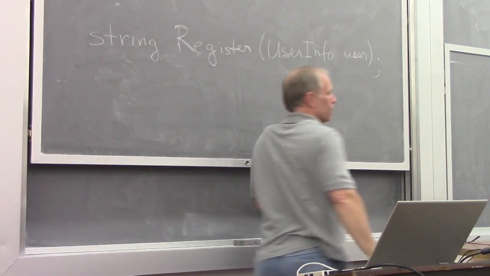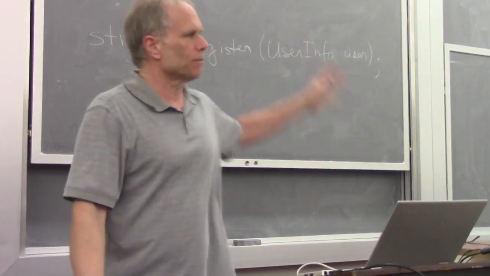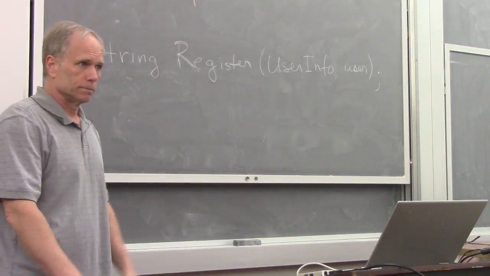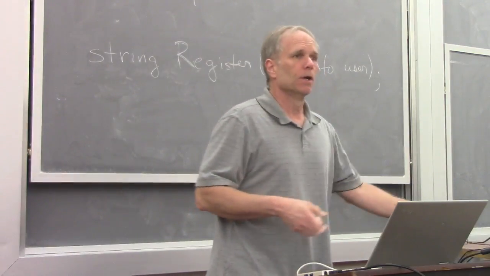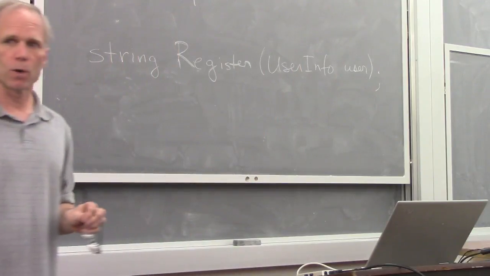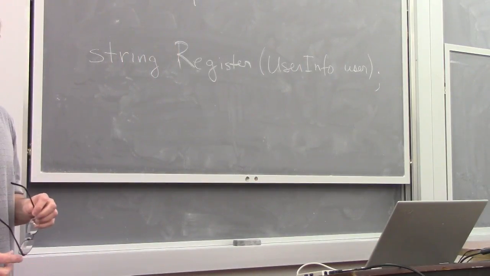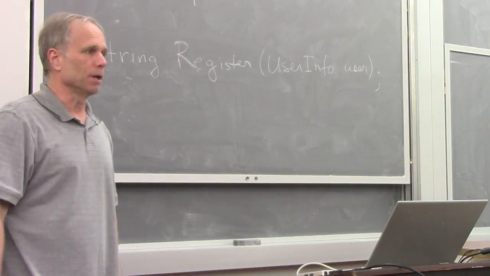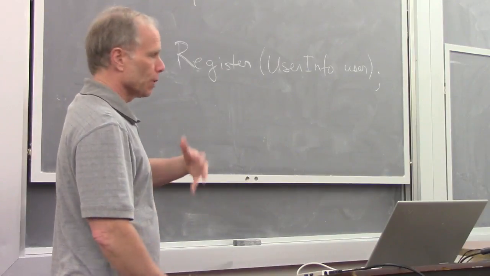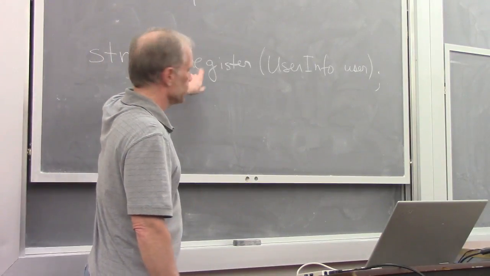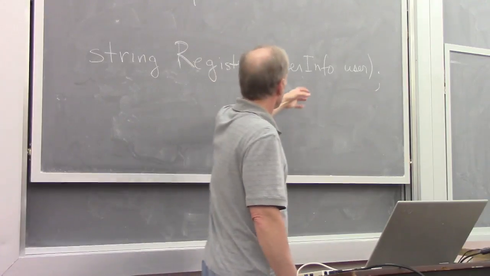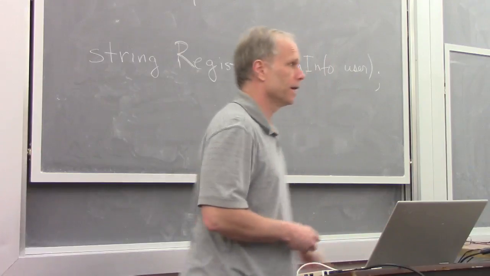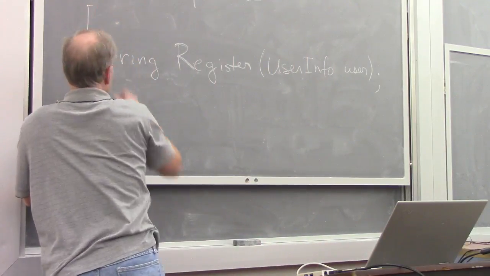So this is an example of what would be required for the to-do list server. We know that the to-do list service provides a way for you to register, right? There's a post request you can make that says register me as a user. And what goes along in the body of the request is information about the user, name and email. So on the server side, we're going to declare a method called register. You can call it whatever you want. That takes as a parameter a user info object. And then we annotate it like this.